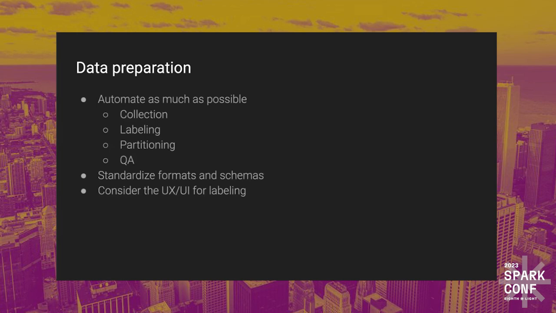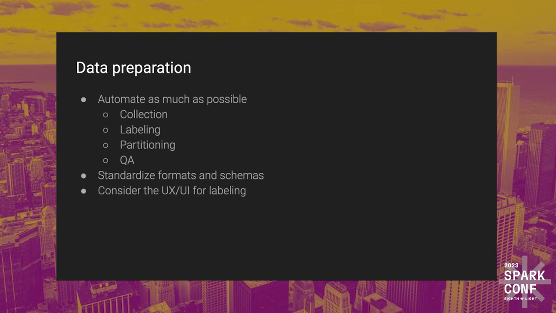You want to automate as much of this process as possible, from collecting the data to labeling it to partitioning it between training and validation and doing any quality checks that you need for the labeling process, especially if labeling requires a lot of special domain expertise, which it usually does if you're using machine learning to solve a meaningful problem. And then each of these steps also involves a lot of data transfer, sometimes across platforms or between organizations. People often use third parties to do the labeling rather than doing it in-house. So you'll need to pay special attention to make sure all the data formats and schemas are standardized.